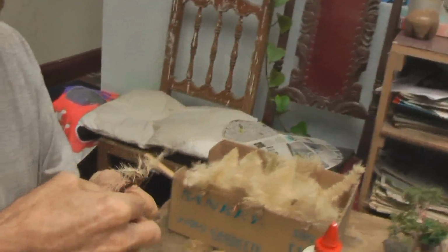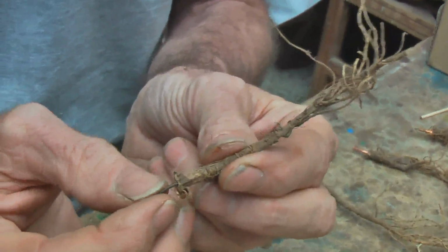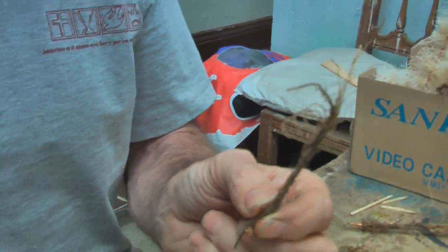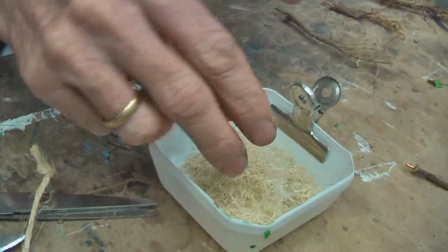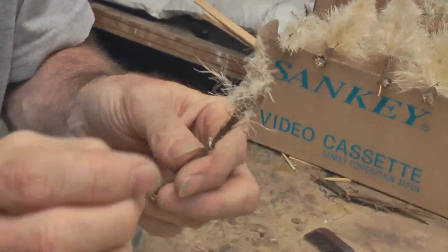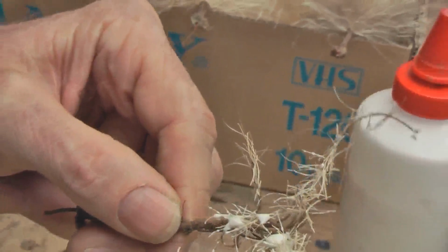Now with the one root, we're going to get several different kinds of trees. Here's the next one. The very tips of the roots of the spinach, or if you have a spinach root that's very small like this one was, you get a nice hairy piece on the end. Now what I'm going to do is take some glue, and there's some white glue and some fibre that I've cut from twine to pieces, and then I'm going to just sort of sprinkle it all over. I put the fibres, really short fibres, and that's going to have a result of a fairly tight sort of tree once we get the glue on.